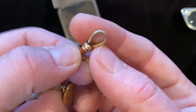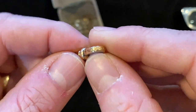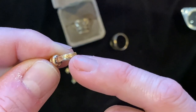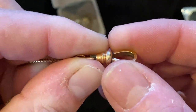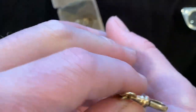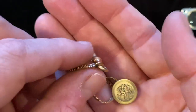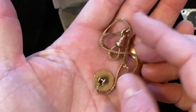And then here's the portion that would clip onto the pocket watch itself. If it's made of gold or gold filled, a lot of times it will say it right here. In this particular case, it just says the brand name, and that is Simmons. I was pretty certain that this was either gold filled or solid gold, so I took it in. They did a test on it and verified that it is actually 10 karat solid gold. So this has value, folks.